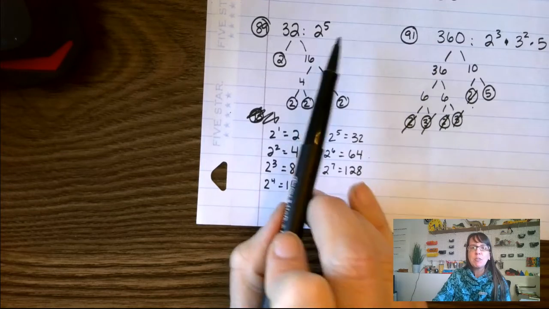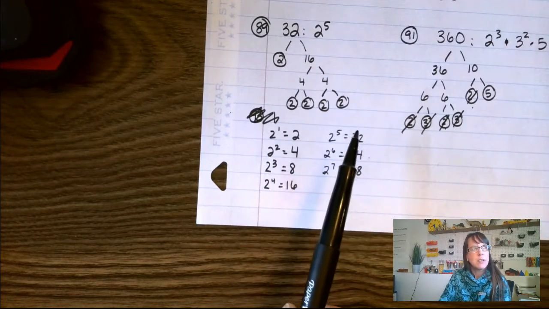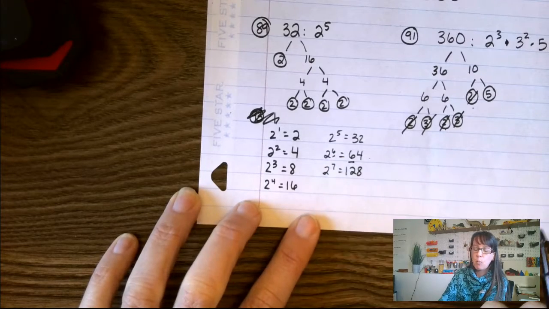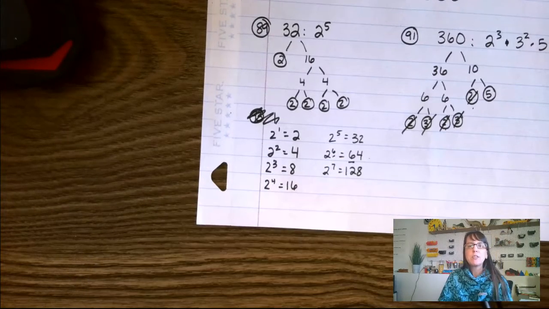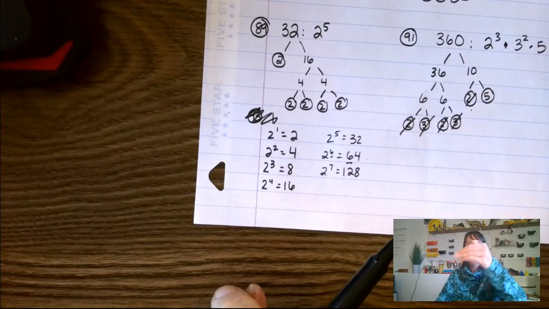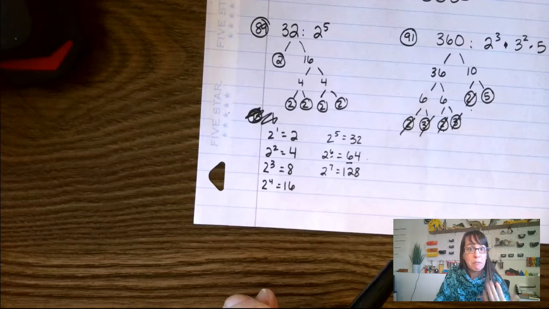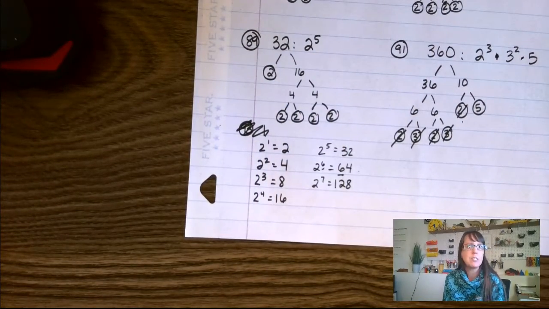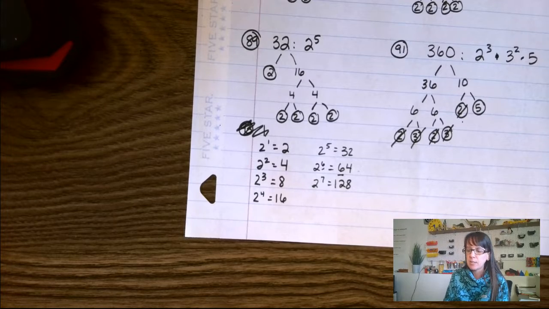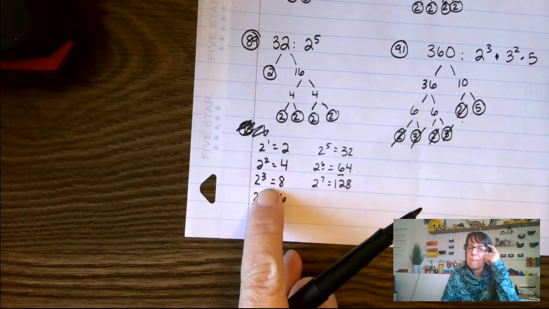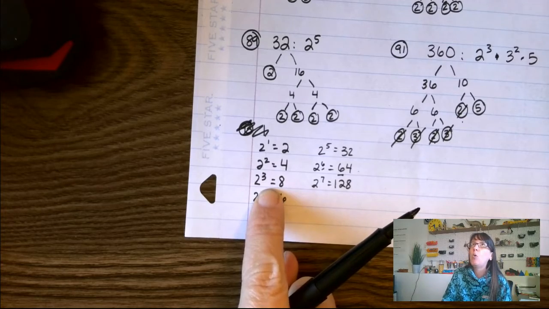So I can never remember which is which, like 2 to the 5th, what is that? But what I can remember is 2 to the 6th is 64 because they both have a 6 in them. So when I saw this 32, I thought, oh, 2 to the 6th is 64. So if I cut that in half, that's going to give me 2 to the 5th. And so sure enough, we got that. It's not necessary for this, but it's just something you may want to remember because these come up a whole bunch, especially 2 to the 3rd. That is 8. Drill that one into your head. You're going to need that a whole bunch.